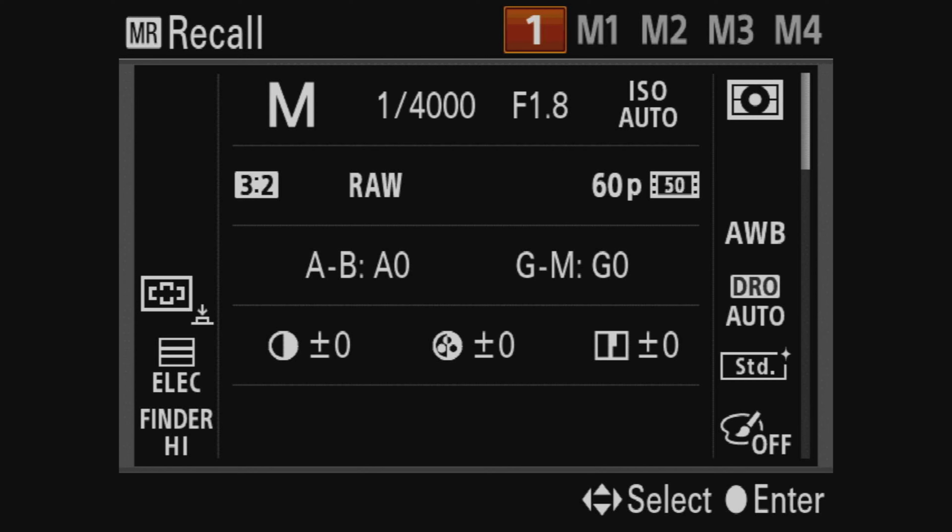So that's really all there is to setting up for birds in flight. You can mess around with some of these settings if you're not having a lot of good success with it. But this camera is absolutely designed for sports. It's designed to get in there and do an amazing job at fast action. It has one of the best autofocus systems made. At the time, it was probably as good or better than the Canon 1DX2, and arguably as good as anything out there today. So I encourage you to pick up this camera and just enjoy it to the fullest.